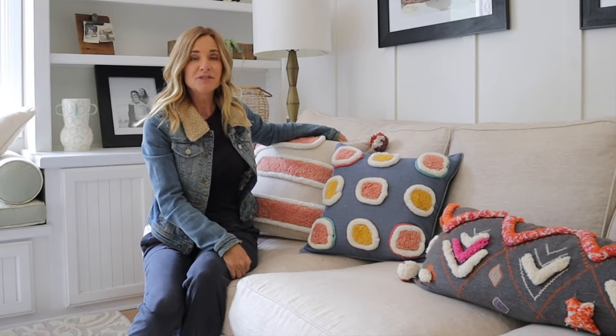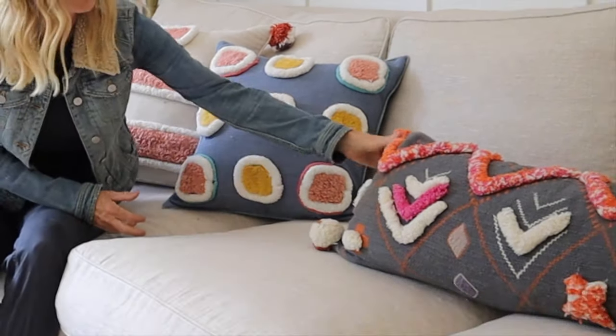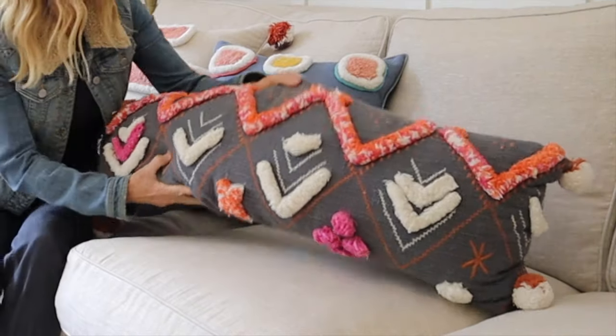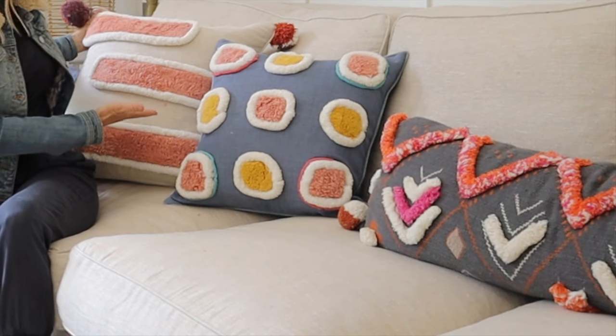I hope you guys love today's project. I swear, these look like Anthropologie, right? This is one of my Anthropologie pillows. But look at these, right? All from a bath mat.